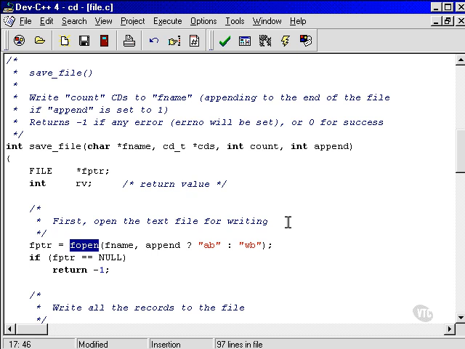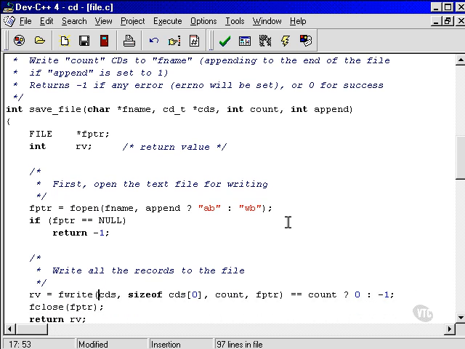if fopen fails. Write out all the records, so we do an fwrite, and we pass in the CDs, and the size of one CD, notice that's the first element of the CD, so we pass in the size of one CD and how many there are, and this is the file pointer that we're going to write to. Now that hopefully will equal count, because we're saying please write count CDs.